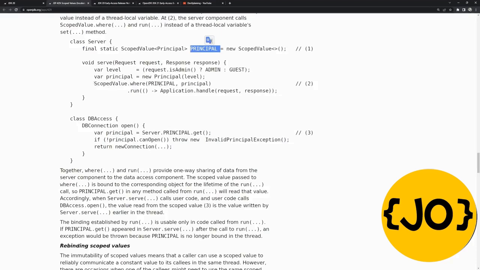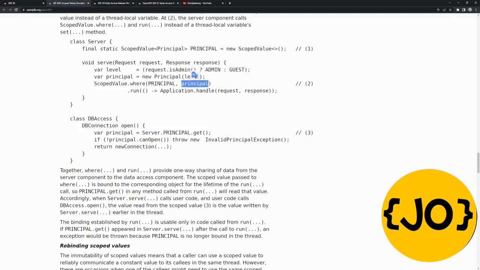So here we have scoped value where. This is the first change. We are not explicitly setting a new value for the principal. What we are doing is we are making a scope. Where is defining a scope, and within that scope, the value is going to be this principal.